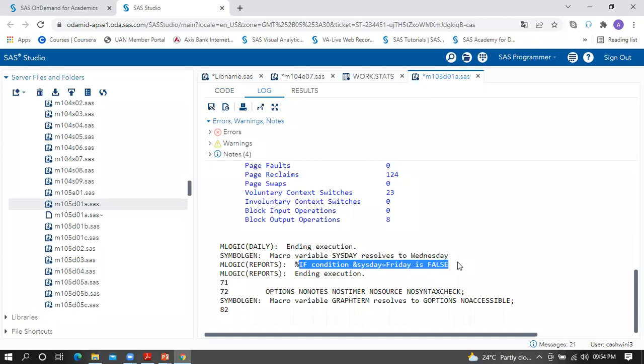Are you getting it? Earlier, we did not have this message coming, if you remember, without mlogic. It was simply running with %daily. Correct? So it did not give you any further message on condition. Agreed? How does mlogic work? So make a note of mlogic, you will have questions on it in your technical round.